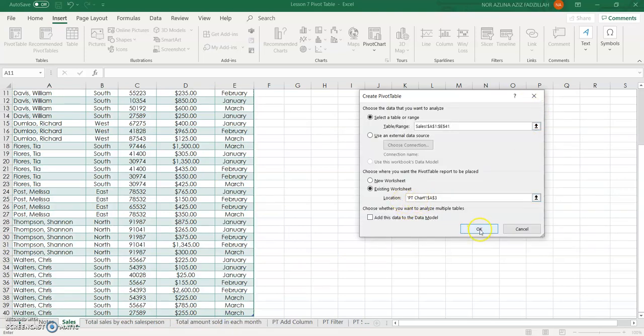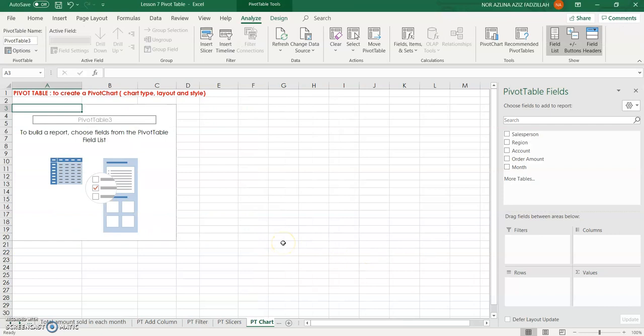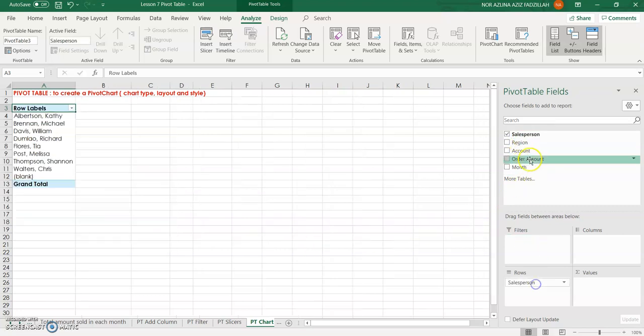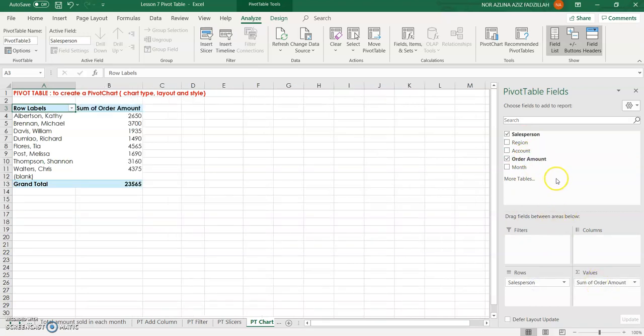When you get the pivot table, then we choose for salesperson, order amount, and then for month.